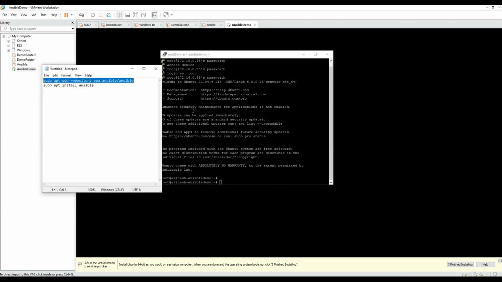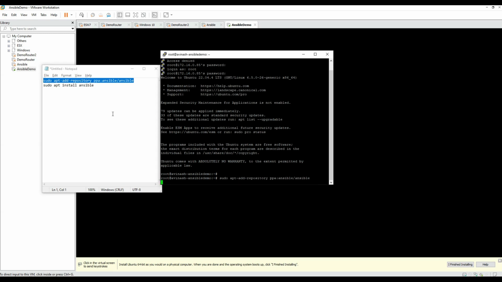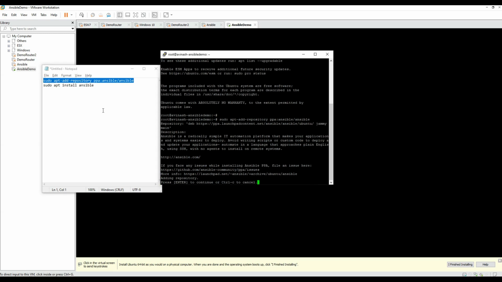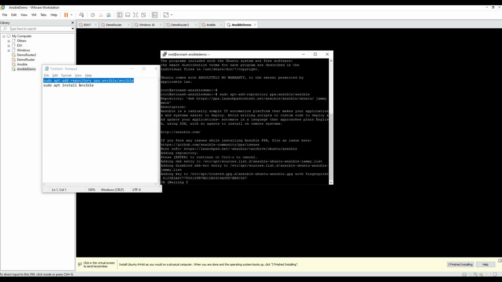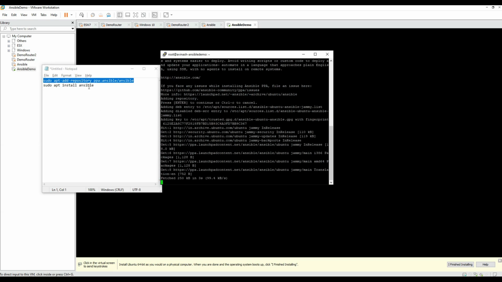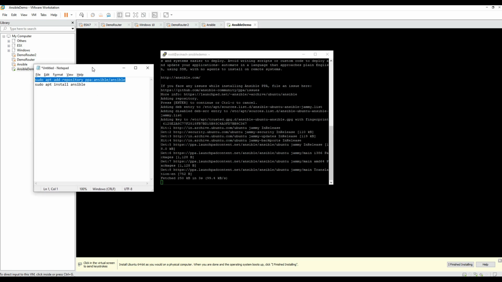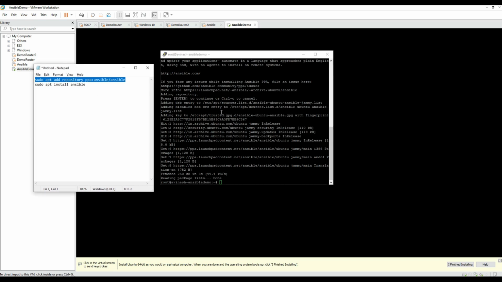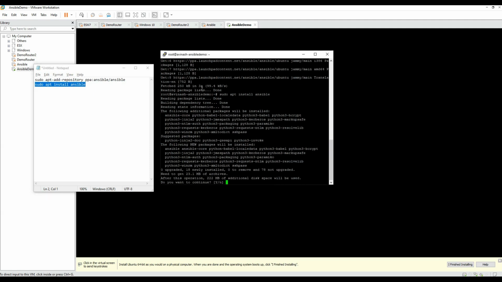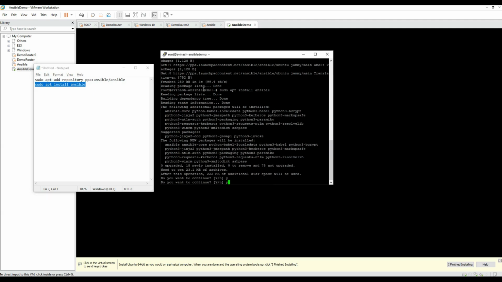First and foremost, we'll copy the first line, sudo apt-add-repository ppa:ansible. Once this step is completed, we will add the second command. Okay, so the first part is done. Now we'll install Ansible. It says, do you want to download this file? We'll say yes.